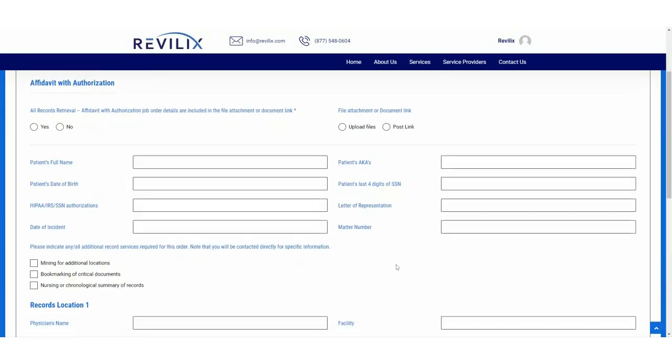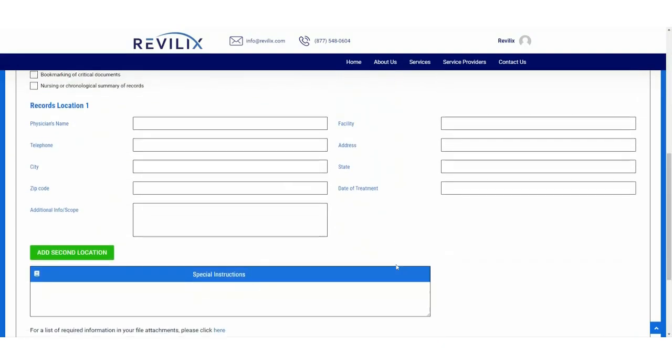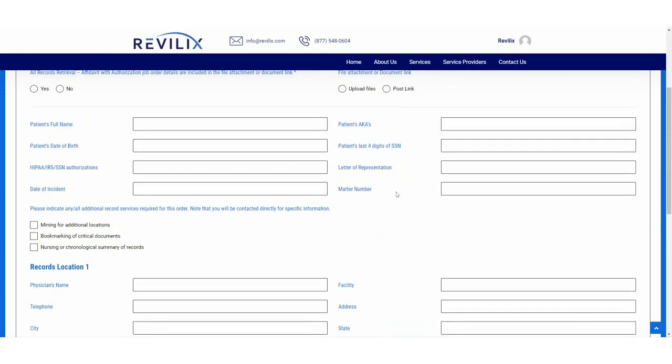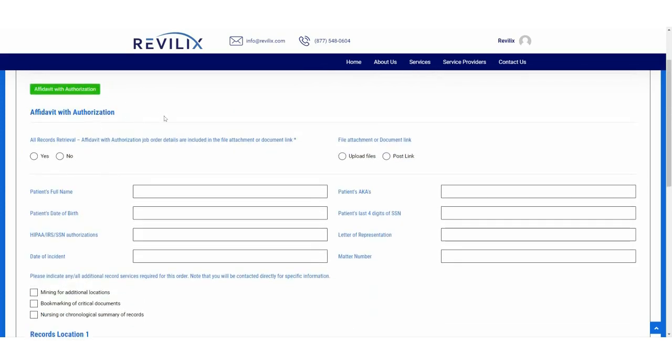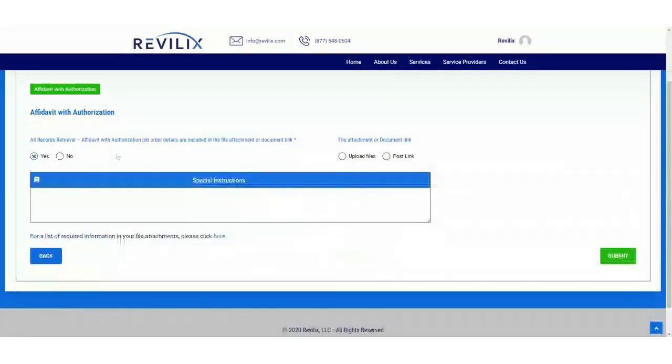Now, again, as I mentioned, we built this system out with a lot of feedback from a lot of different perspectives. And if you want to fill out all of these fields, you can do that. Name, social security number, matter number, all that good stuff that a vendor would need to go out and do a records request. But what we found in talking with our users and with our vendors is that in many cases, there are documents already, or spreadsheets or presentations or whatever, that have all that information in there. And it's really a waste of time for a paralegal to have to go in there and enter all this stuff manually when it's already in some files. And wouldn't it just be easier to send the files? Well, the answer to that is absolutely yes. So what we've done here at the top of every page, and this works for all 17 of our job order forms, is the first thing you see is the ability to simply attach files.